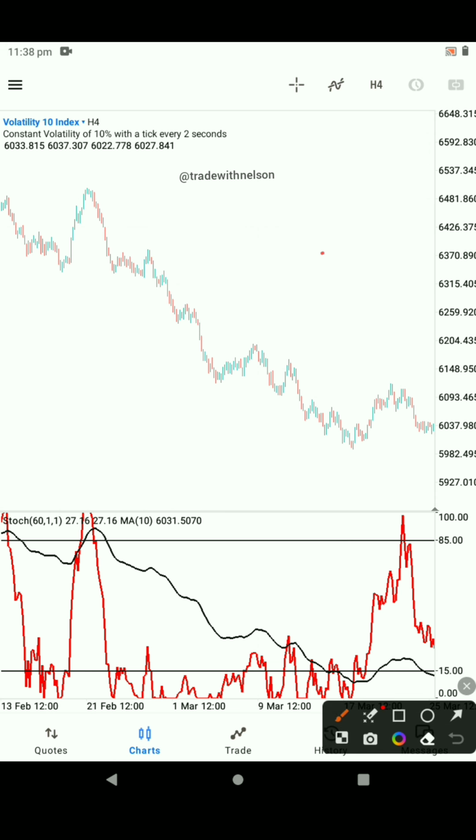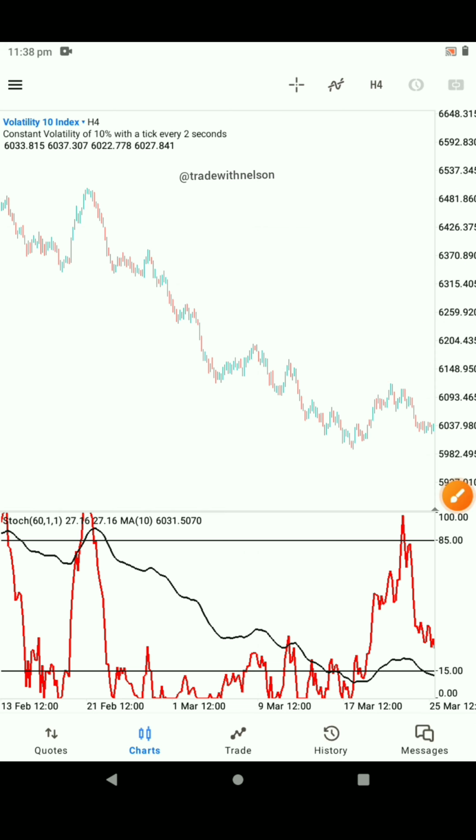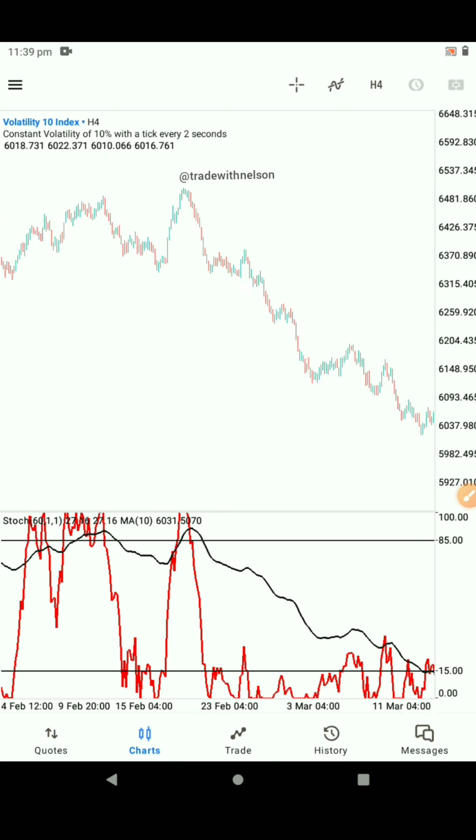This strategy will be using just two time frames. We will be using the 4-hour time frame, which we will use for analysis, and then we'll use the 1-hour or the 15-minute time frame for our entry. Don't worry, I will show you how you can do that. And for the zoom level, one thing you want to do is zoom in to the maximum. You can see over here.